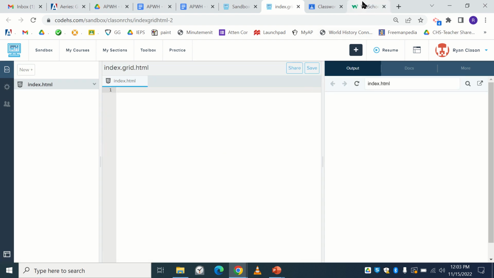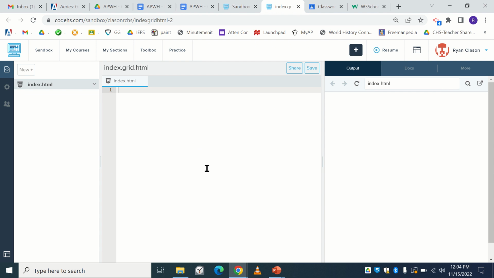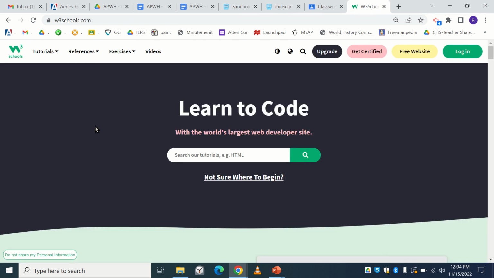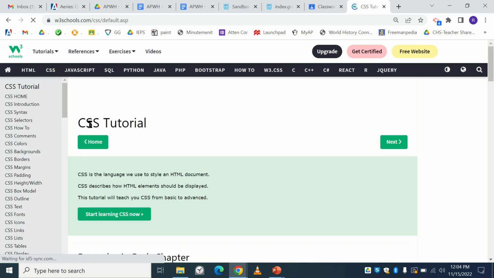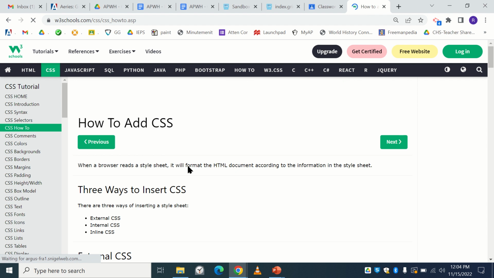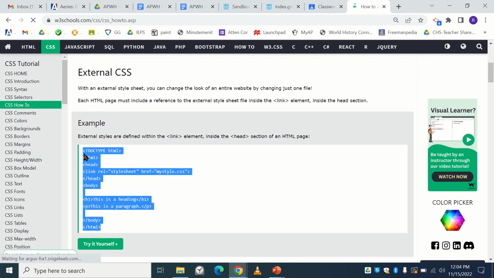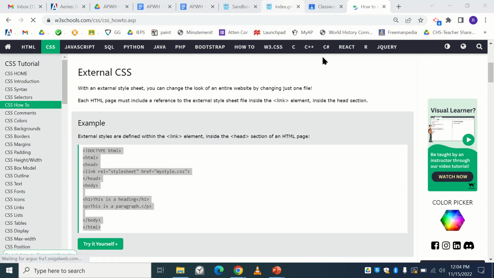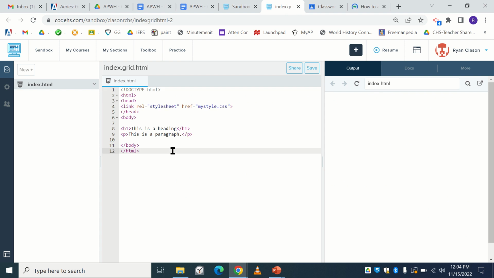Okay. Now what we're going to do is, since we already know how to set up a style sheet and stuff, we're not going to grind out all this stuff manually. So let's just go over to W3 Schools, click on Tutorials, click on Learn CSS, click on CSS How To, and here's the code to jumpstart your web page. And we're going to go back. Let's go back. And this is your HTML.